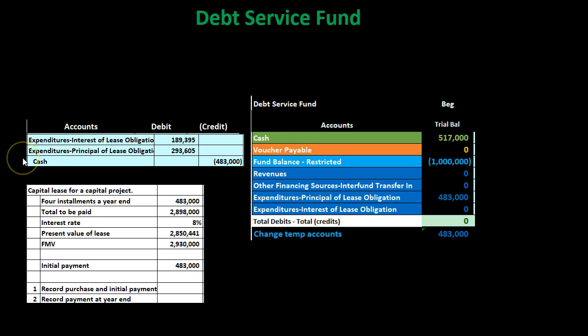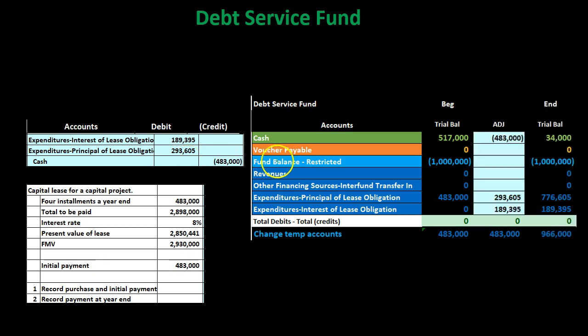The expenditure then also, however, for the principal, the reduction in principal, then goes into what we would think of as more of a temporary or income statement type of account with relation to the debt service fund, it being on a modified accrual as opposed to the accrual basis for the government-wide activities. Then we're going to credit the cash. So if we record this out, we have the cash decreasing, of course. So we've got the cash credit, decreasing the cash. Then we're going to record the expenditure for both the interest and the principal down here, interest and principal being recorded in the temporary type of accounts, acting similar to as an expense would.